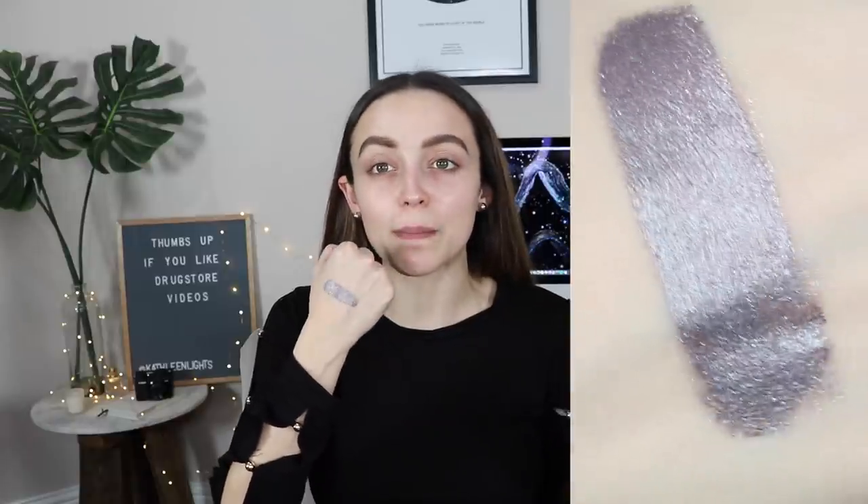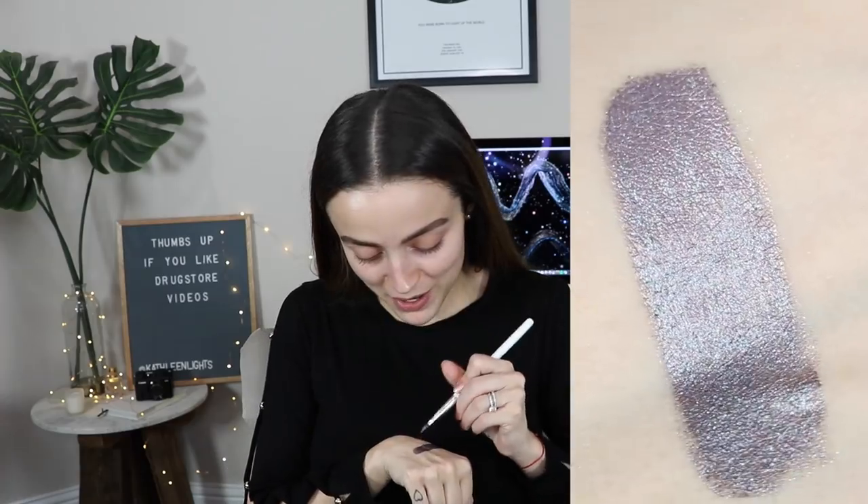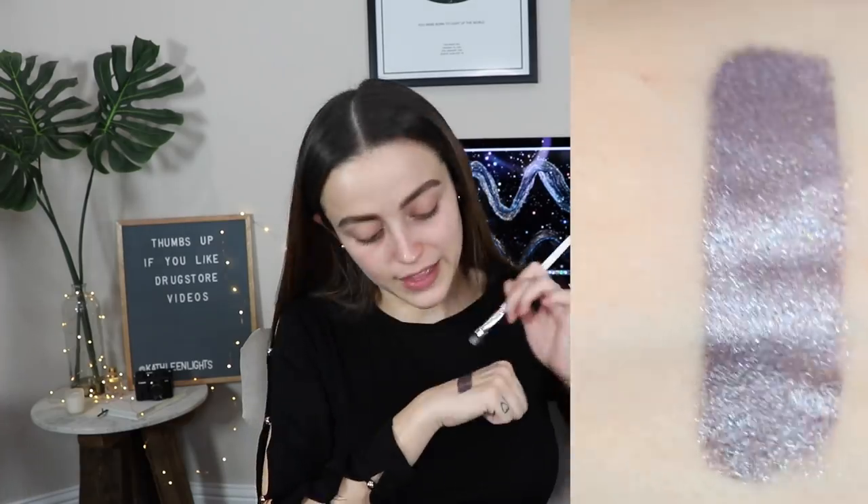Oh my gosh, it looks almost like silvery - it's so weird. I'm gonna mix it up. How crazy! This is not the color I thought this was gonna create. This is a lot more silvery pewter than I thought. It's actually a really gorgeous color. I think we get that silvery tone from the maiden shade. I'm actually gonna go ahead and get started on my face makeup.